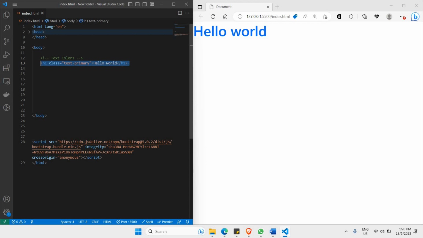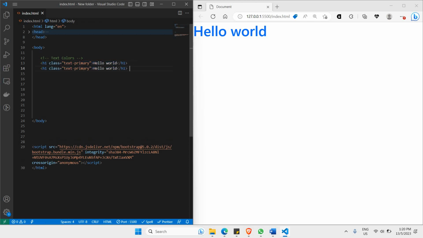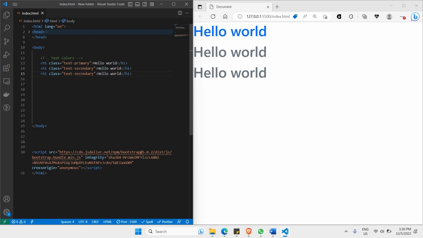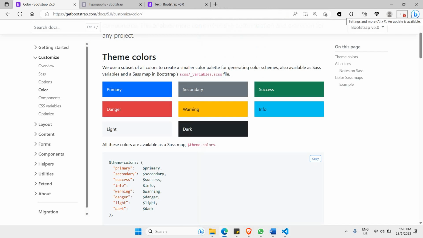So in this case, I have to add text-secondary, and as you can see here, your color has been changed to gray. And we can also make use of other colors. For example, in this case, I change secondary to success, and you will find the color has been changed to green. You can make use of this styling effect on a particular text, and all you have to do is place the theme color name right after your text.